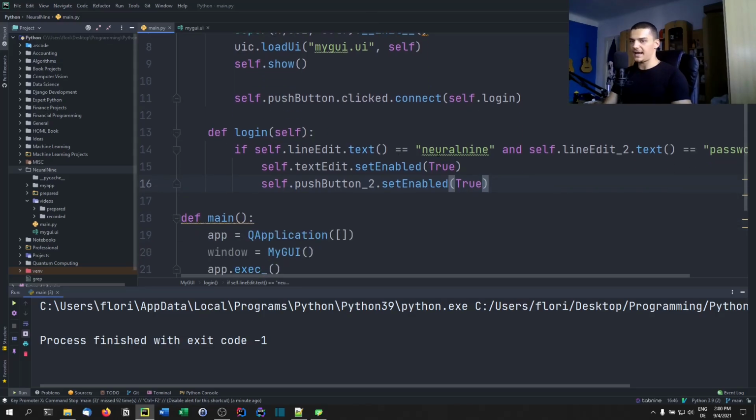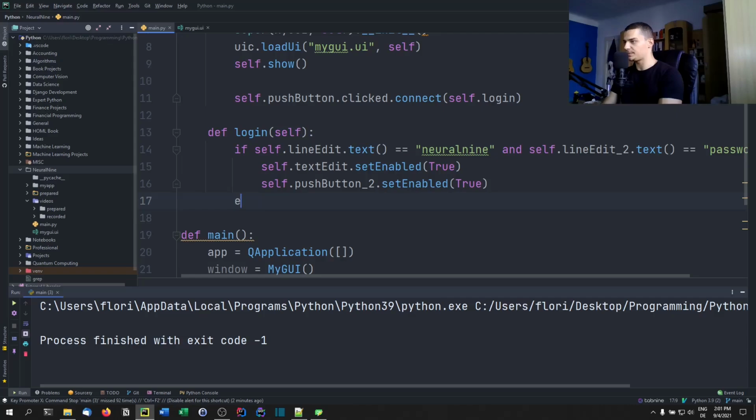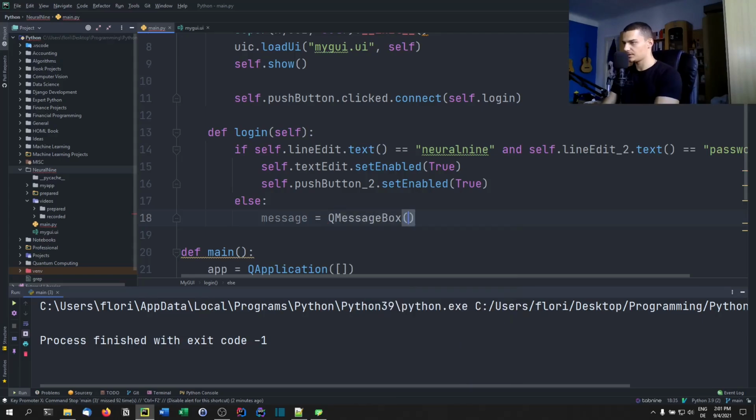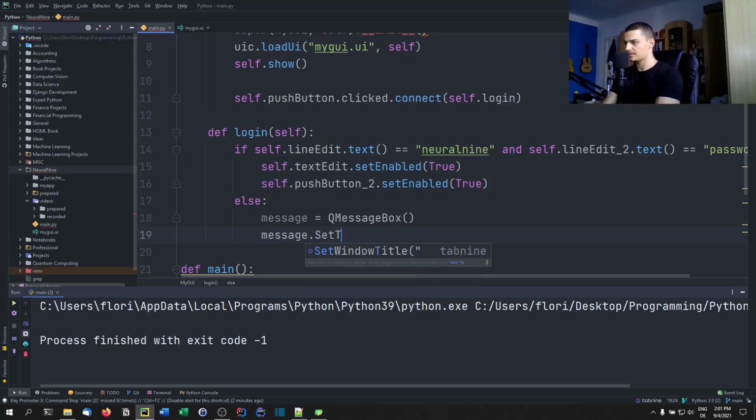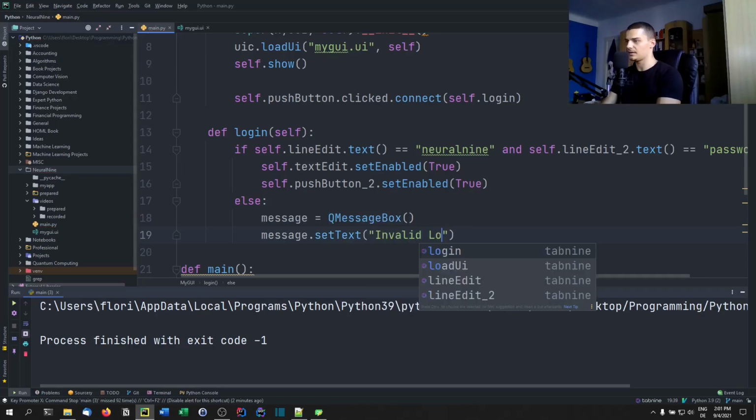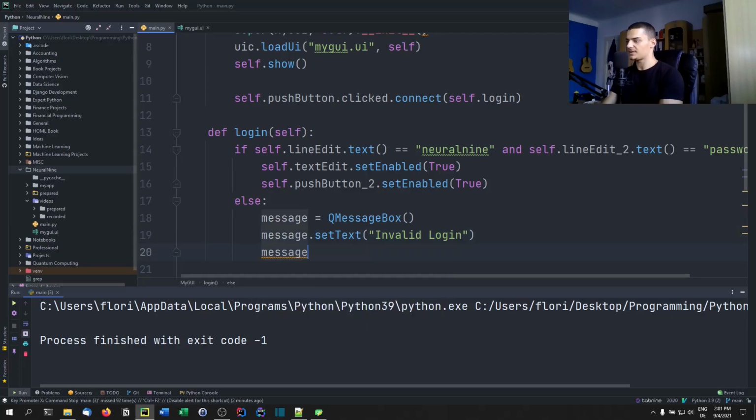So this enables that, and otherwise we're just going to have a message box. So else message equals QMessageBox, message.setText, and we're going to set this to invalid login, message.exec.